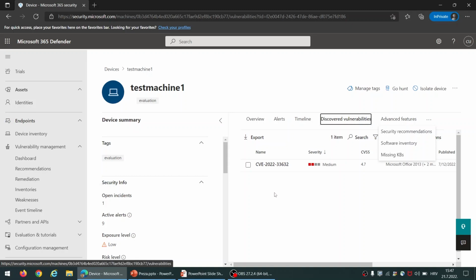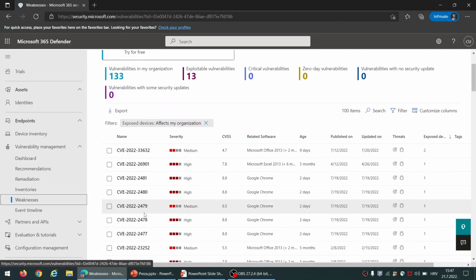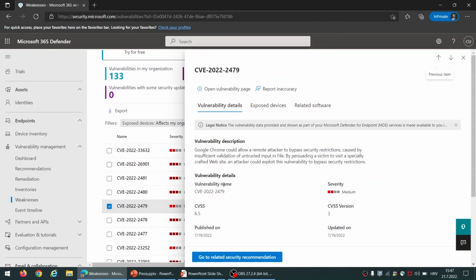Now let's return to the Weaknesses pane below the Vulnerability Management dashboard. And let's select any of these vulnerabilities, for example, this one. And here on the top, you can see the option Report Inaccuracy.